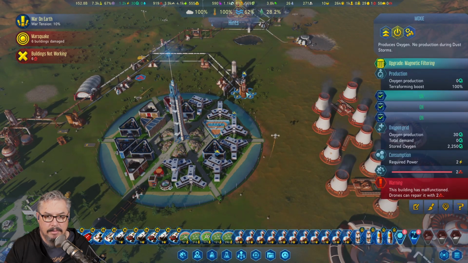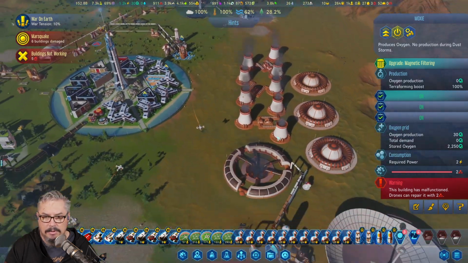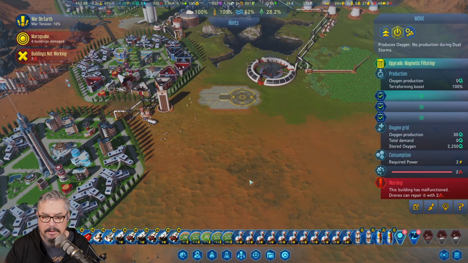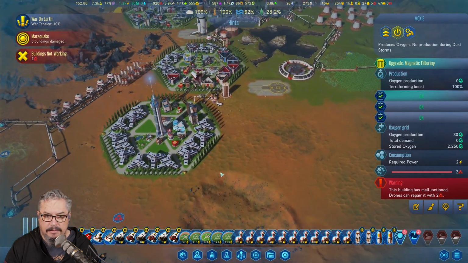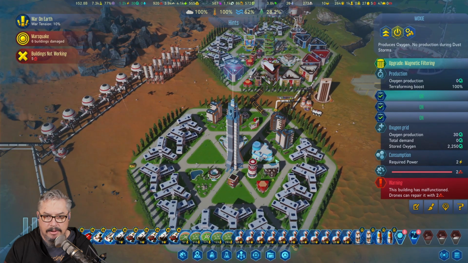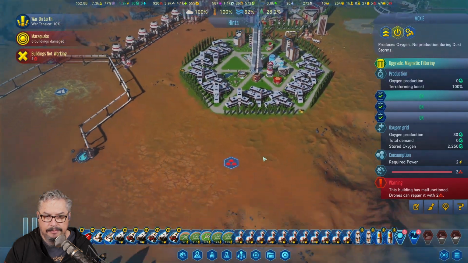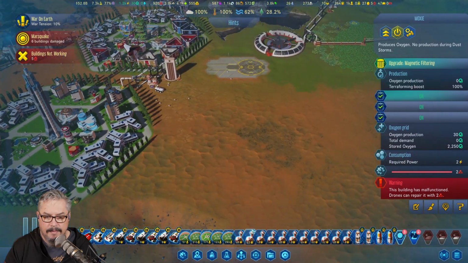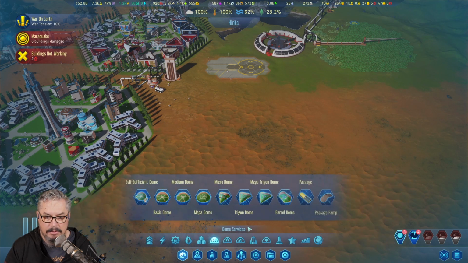Okay, something happened. Must have been the earthquake. Oh, sorry, Mars quake. God, you can't say earthquake. Oh, it's going so fast right now, I can't think. You know what I did do? I didn't leave any room to build anything here, because what I want to do is build another dome.